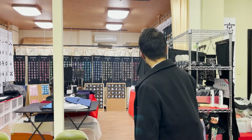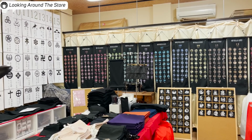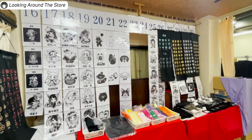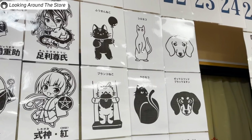So there's actually a lot to see inside. Oh my gosh. Three walls? Yeah, that's right. All with kamon on them. So they're all different types, I think. Exactly, that's right. Wow. Oh, this is so nice. And you know, just these simple animals here are really, really cute too. I mean, you two love cats, right? So, yeah. Like all the cats here too. Oh, nice. White cat, black cat, they're really, really cute.